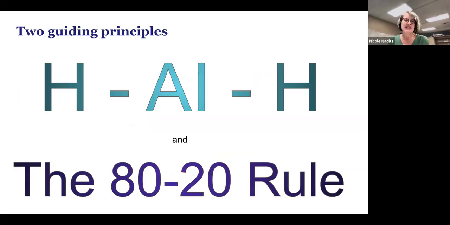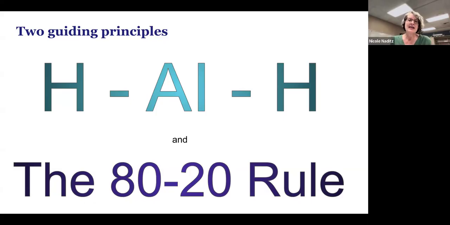So we have two guiding principles that we share that help our teachers with this and that help students understand this. One is the human AI human sandwich. Humans start the work. AI might do a task in response to that human prompt, but then humans retake control, review that draft, and decide what happens next, whether it's more iteration with the AI or humans just regaining control completely and working on the rest of it on their own.